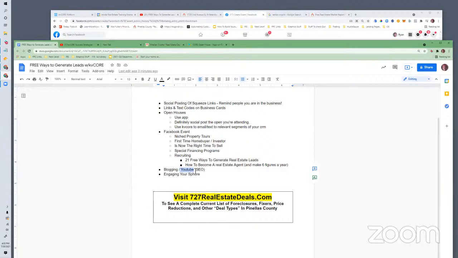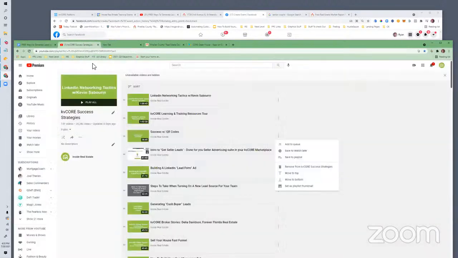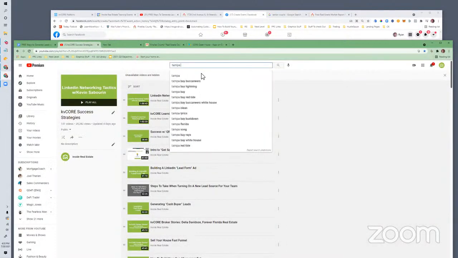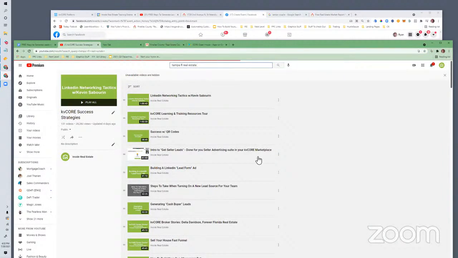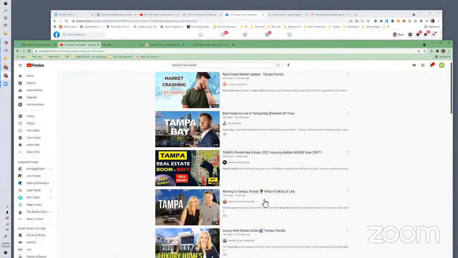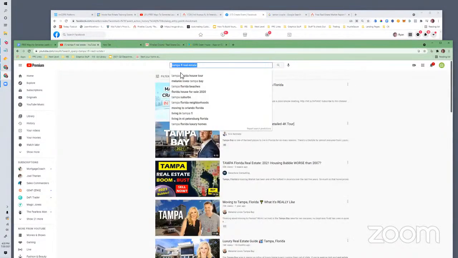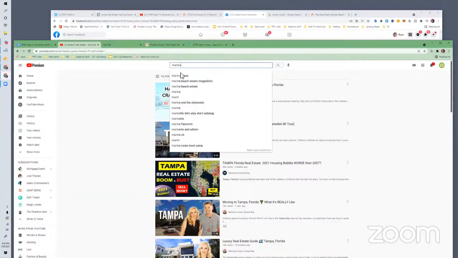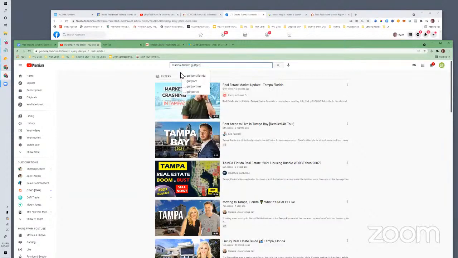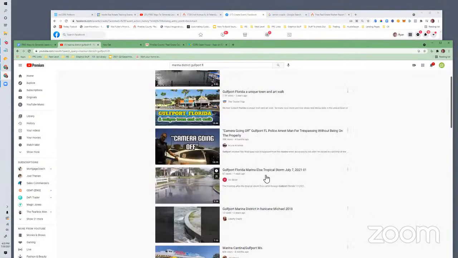And as it's a Google-owned property, there is SEO benefit because people are searching YouTube just like they search Google. So if I search Tampa, Florida real estate, you'll see agents doing those videos. What you probably want to do with this approach is start doing neighborhood tours of neighborhoods that might not have a ton of content being created about them. Like the Marina District, Gulfport. It's like a section within an area, right? There's probably going to be less going on.